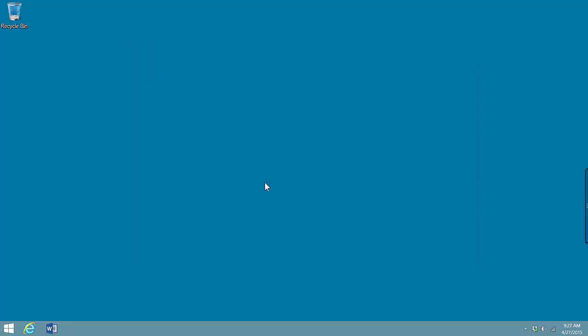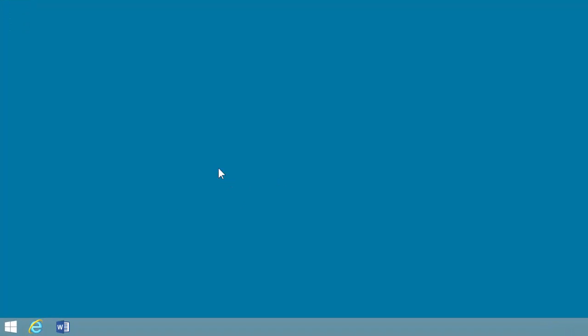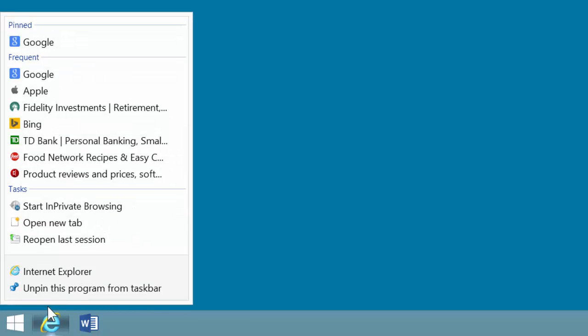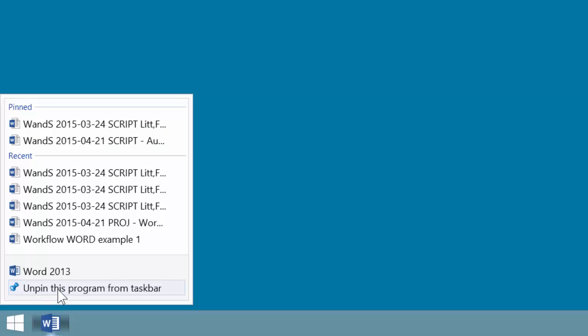And now I'm going to show you how you can create custom keyboard shortcuts, where you can actually build your own set of keys to automatically open a program. For the sake of the next exercise, I'm going to remove or unpin these shortcuts from the taskbar by right-clicking, unpin, right-click over Word, unpin. Now I'm going to show you how you can create a customized keyboard shortcut.